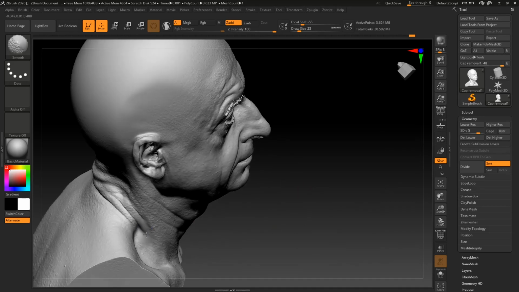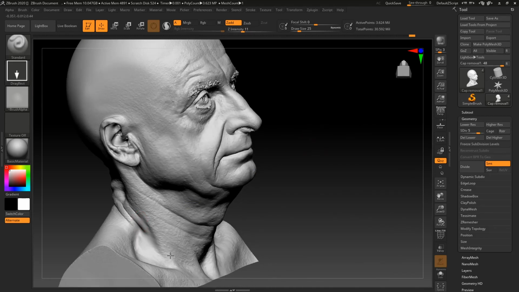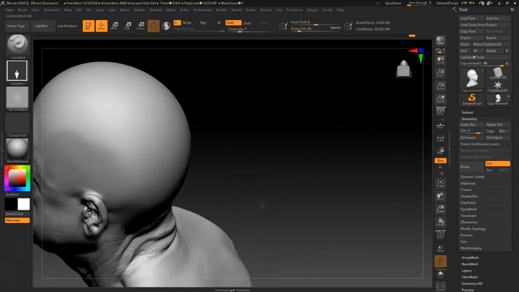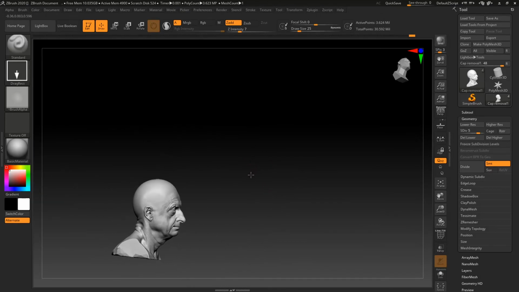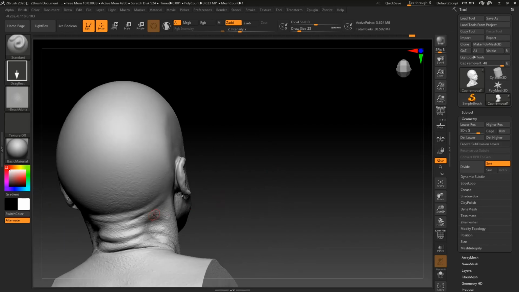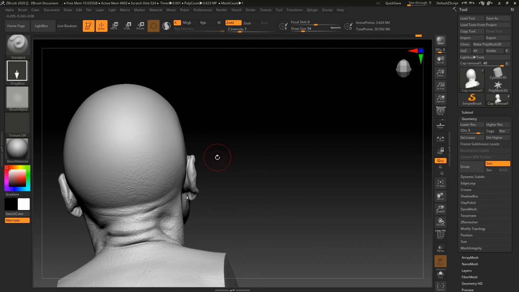And I want this to fade a lot better. I'm just going to use the smooth tool. Go back to drag rectangle. Just get that texture back in, but not so intense. Maybe a 7. Oop, that was too much. Okay, liking the look of this a lot better now. We've done some quite intense creases on the back of the head, but to me it's not that bad. It'll be mostly covered up by hair.